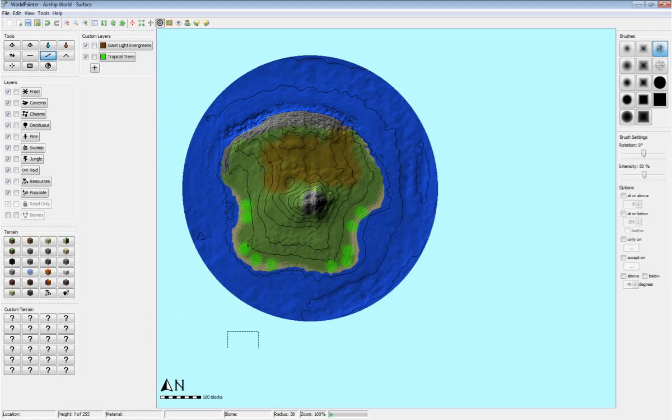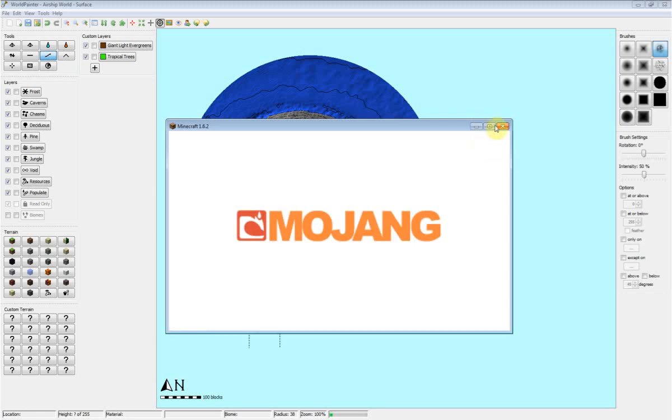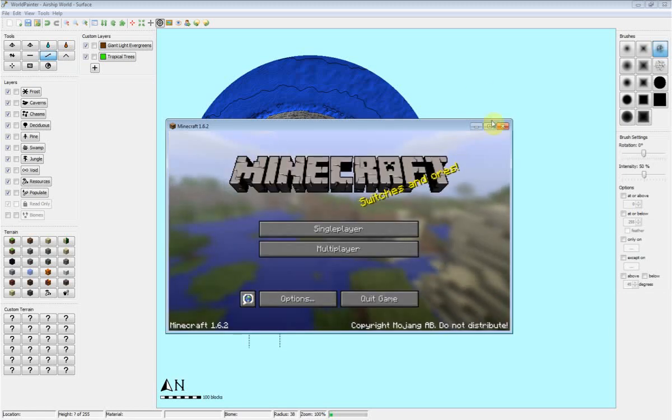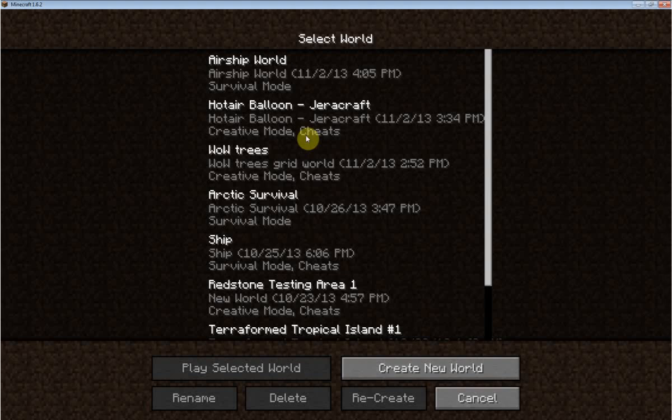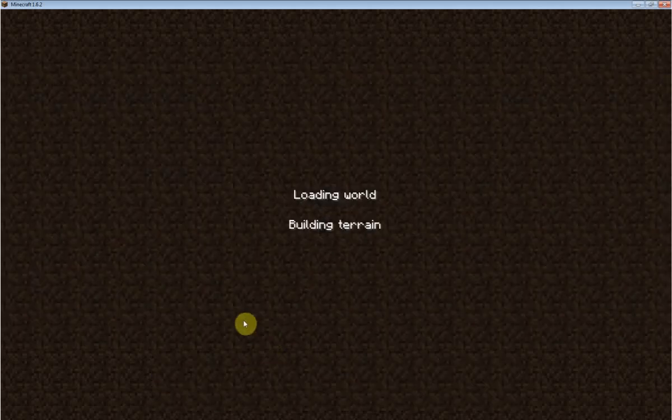Okay, everyone, I'm back, and the world has finished importing, so we're going to open it in Minecraft. I'm using Magic Launcher right now with a default configuration that I have made, where it has single player commands and the WorldEdit jar. Okay, now time to begin. The airship world, let's see what it's done.